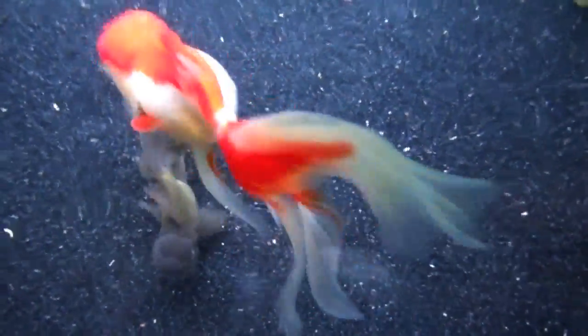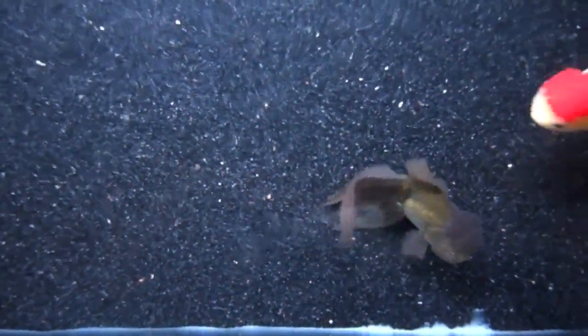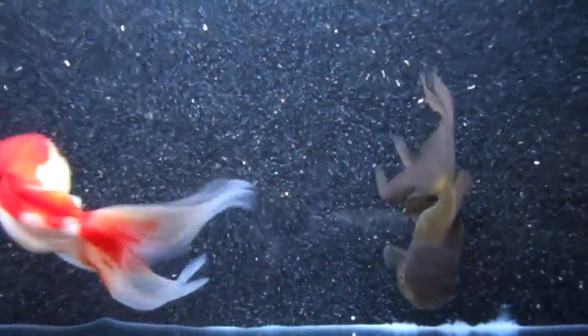The best way to know when you need to change your water is to have a test kit. Drop test kits are the best. API makes a great one. They make a freshwater kit that comes with everything that you need. So that way you can test your water and you can know when ammonia is building up in your tank, when nitrite builds up, when nitrate builds up, and then you can know when you need to change your water.